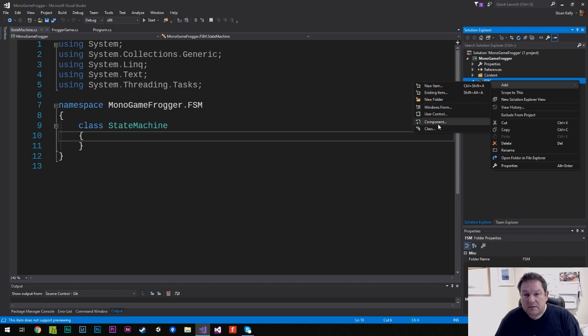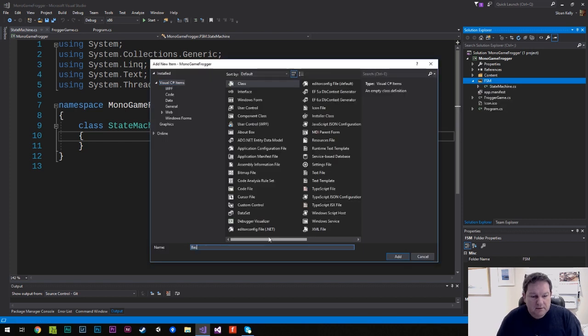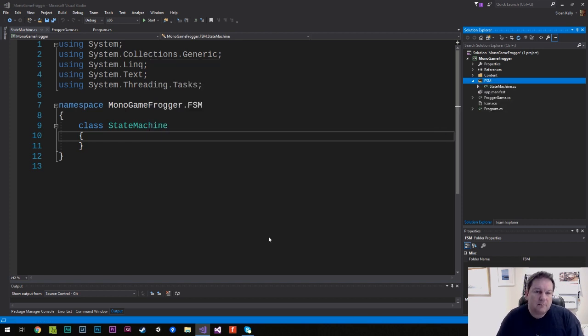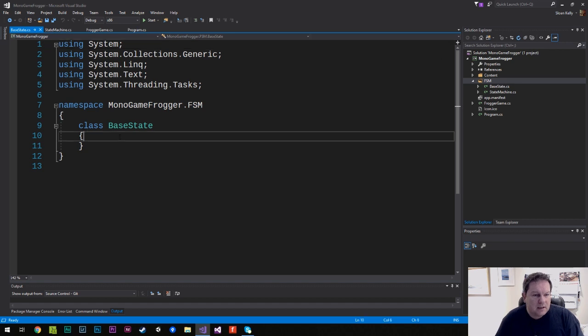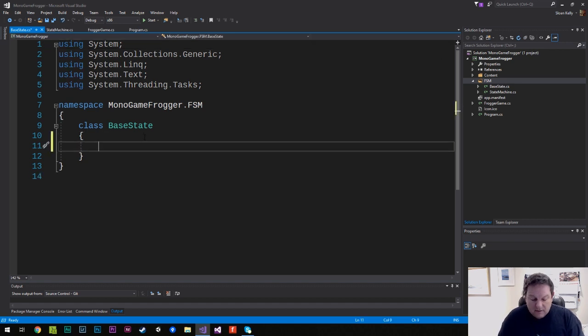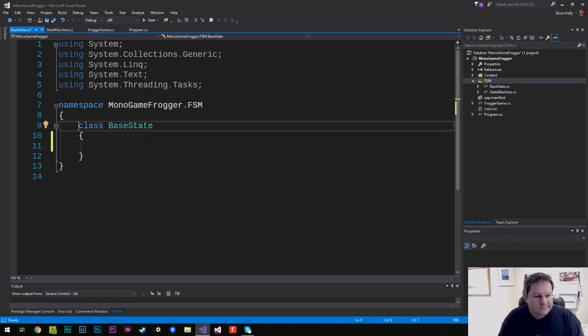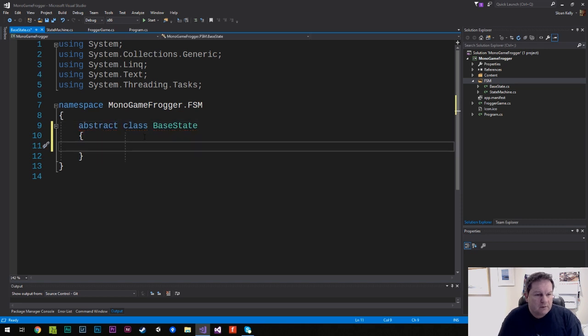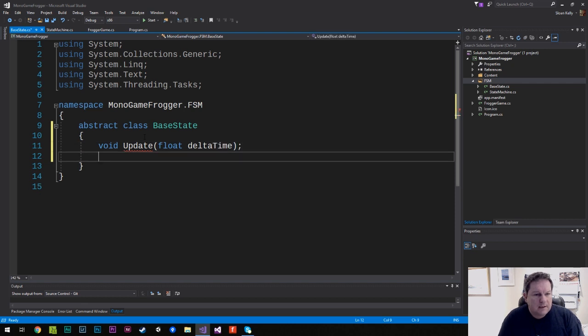So we're going to have a base state. Our base state is going to be an abstract class, and we're going to have void update float delta time, and that is it.